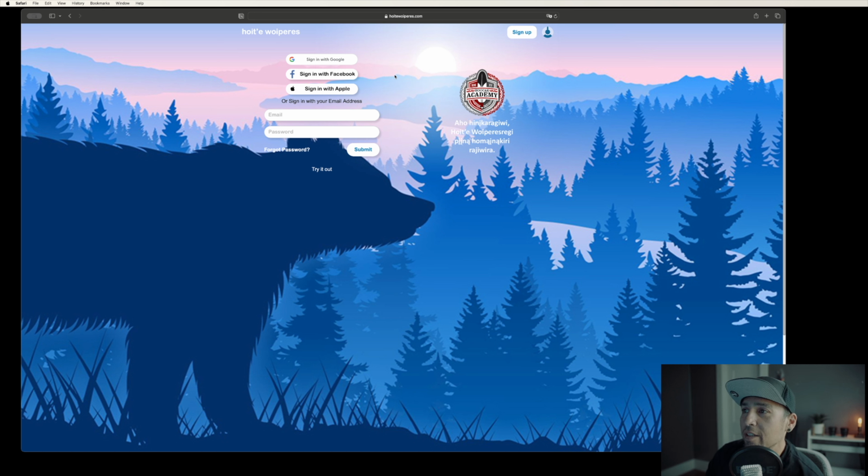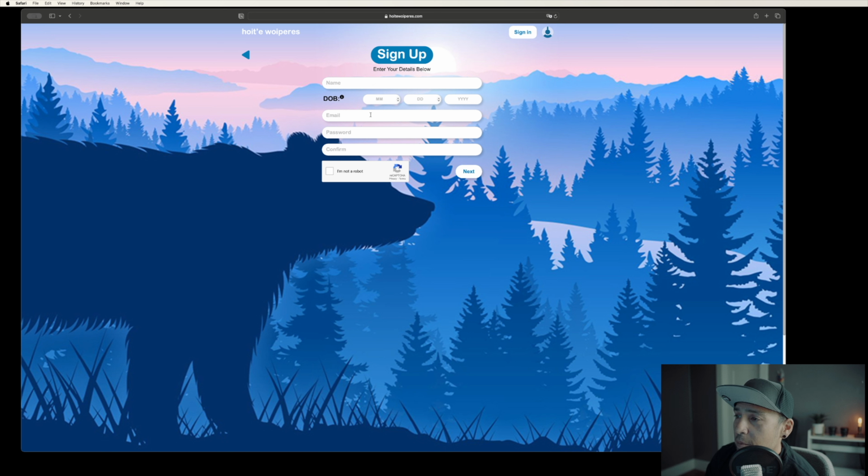All right, just looking at the top here, you can see sign in with Google. If you do that, it'll just use your Google credentials. Same thing with Facebook, or if you're an Apple user, you can use your Apple ID. It can be pretty handy, and it's actually really quick. If you don't want to use any of those accounts, or you have a Yahoo or maybe a work email that you want to use, then you're just going to go to sign up right here. You're going to fill out all the information: your email, password, and confirm.